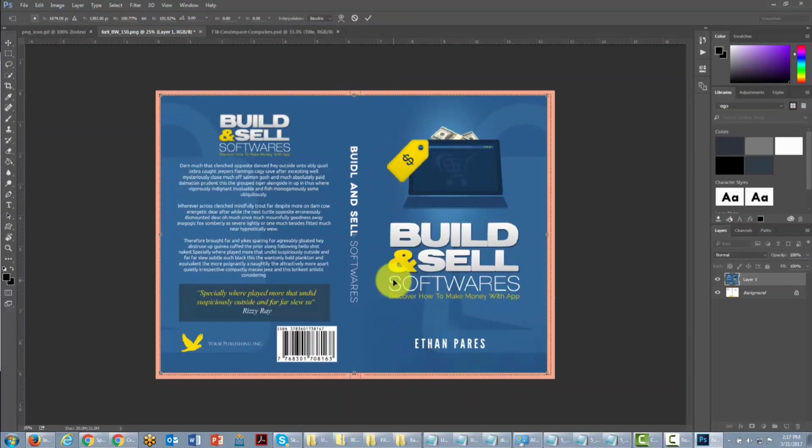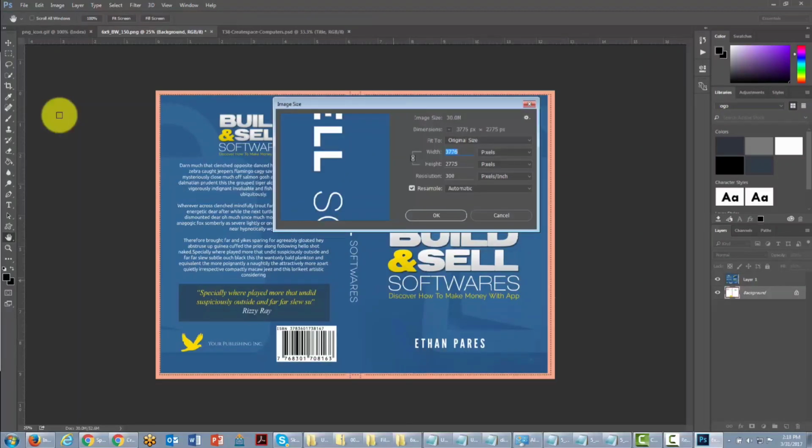One of the things that you could do is design your template according to the size, and you want to pay attention to the size of the entire PDF that comes out. Now let's take a look at how the image is sized. The image size is 3776 by 2775. So when you do a design, you want to pay attention to those dimensions.